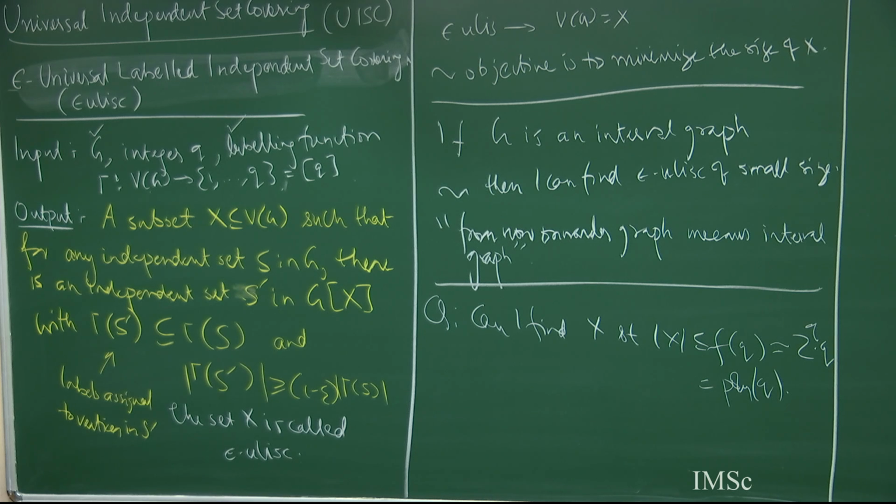With this construction, can we ensure the second property? It is satisfied with epsilon equal to 0, because we're actually giving the same color sets. Suppose you give me some independent set S which picked a whole bunch of colors from one color class itself. True, but what you are interested in is just the cardinality of the color set and not the cardinality of the sets.